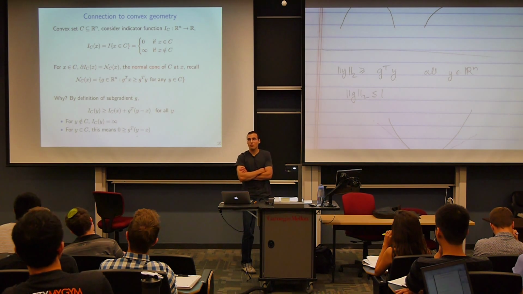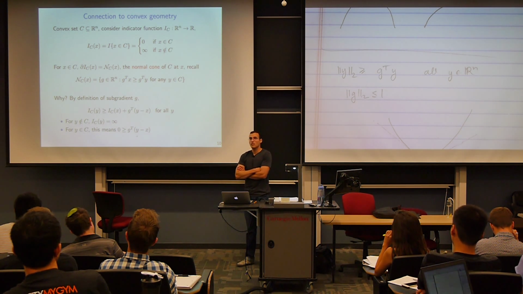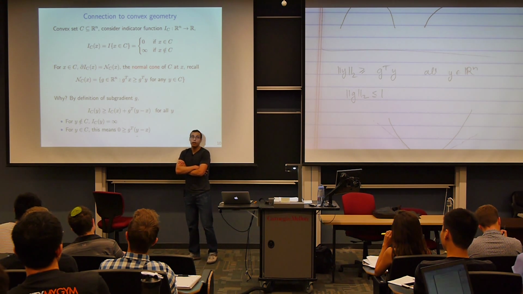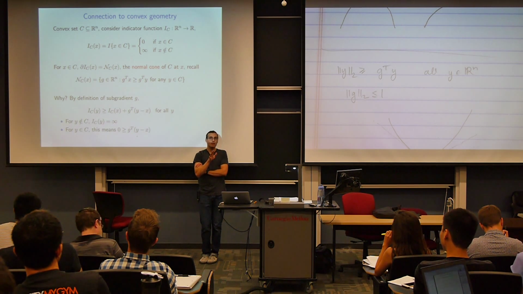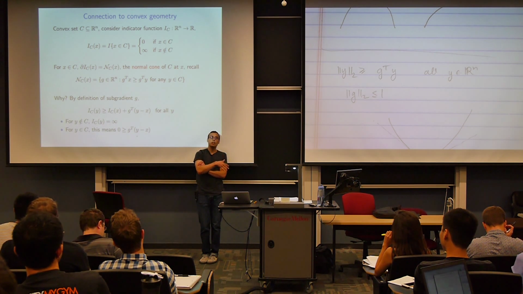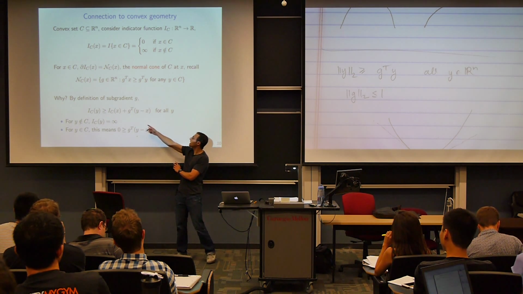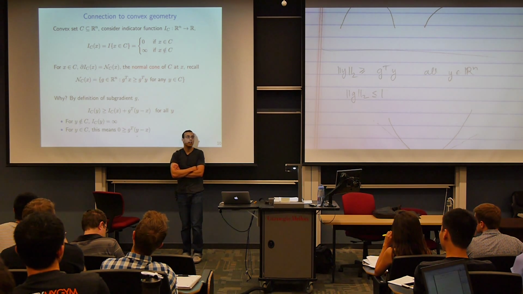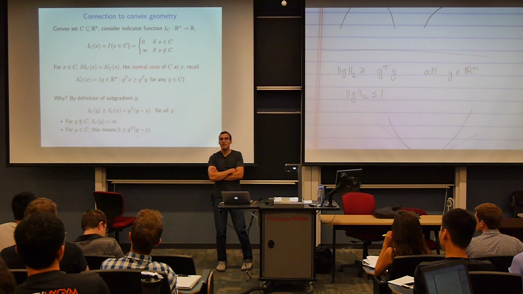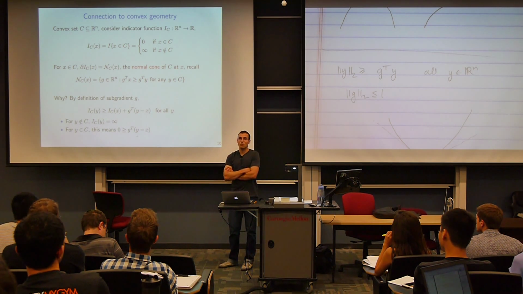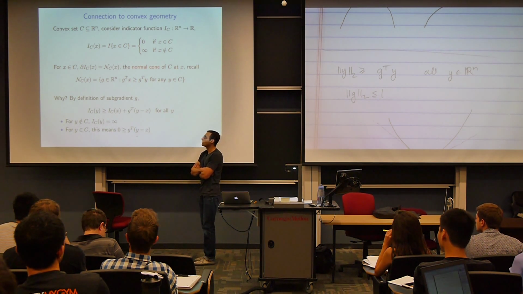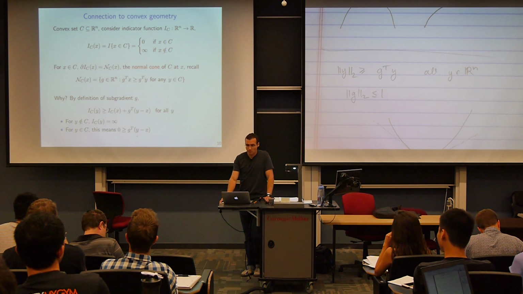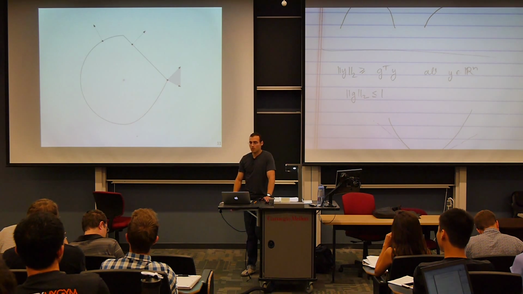So that's an example of a convex function that doesn't have a subgradient, but it's because this point x is not in its domain. Remember I said subgradients always exist for convex functions on the relative interior of their domains. If I take x outside of the set C, then the function is infinite, so it's really outside of its domain. So I'm asking for a subgradient outside of its domain, which may not exist. So subgradients are only guaranteed to exist on the interior of the domain of the function. That's just an example to see why that restriction is true. So a bit of a trick question.